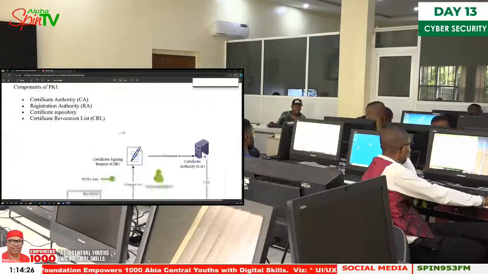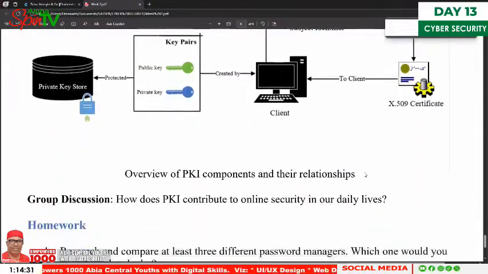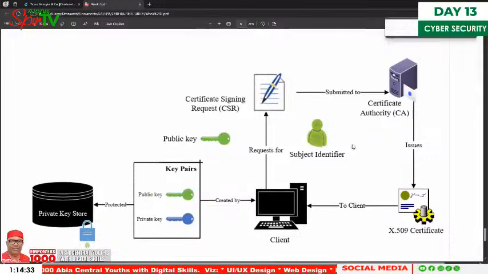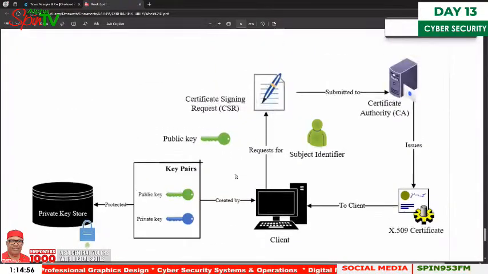Okay, let's look at the diagram we have here so that we see the basics. Now look. This diagram is able to get not just most, but all of the components of what we are talking about, and how this thing works.